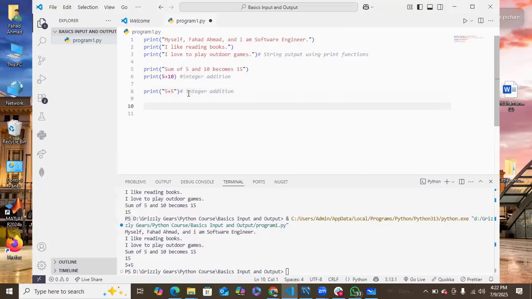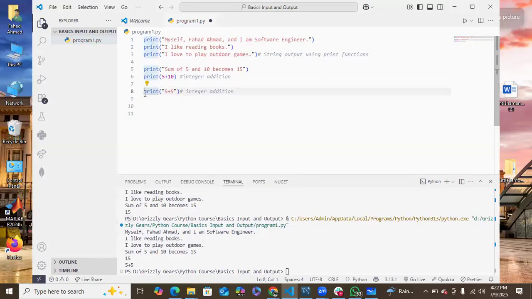Now let me try one more thing. Unlike C++, we don't write string, etc. Right? It's showing a warning. One main thing should be noted: we cannot move that print statement to give it a break of one character, two characters, three characters, etc. Because Python is quite intelligent and it can raise an indentation problem.